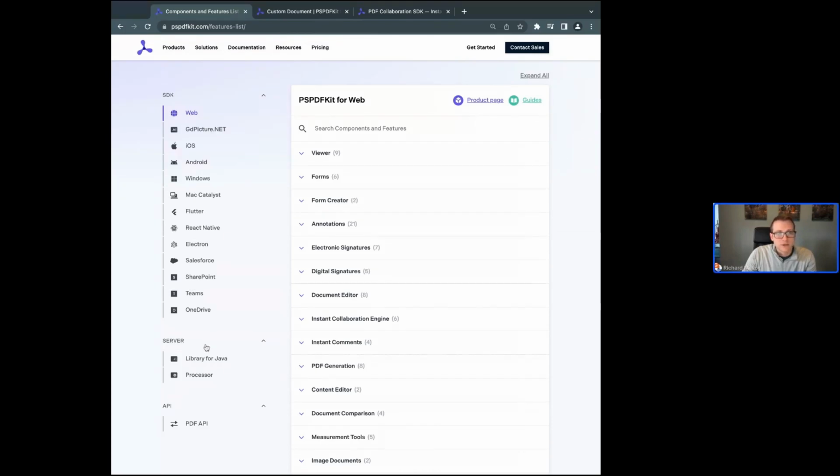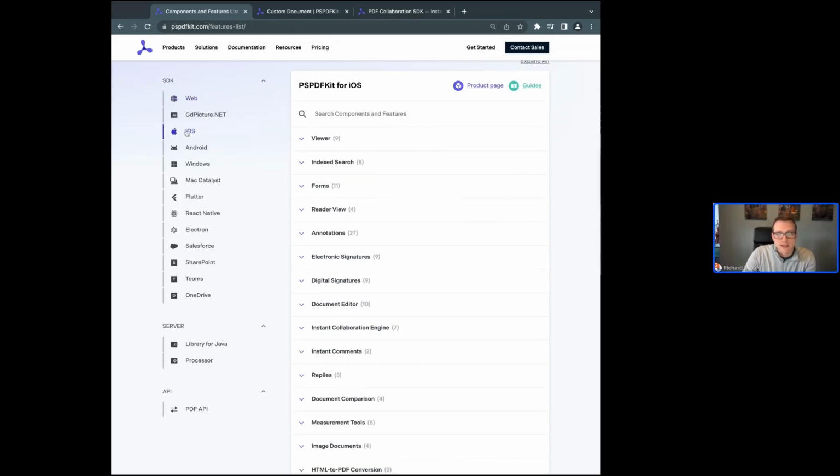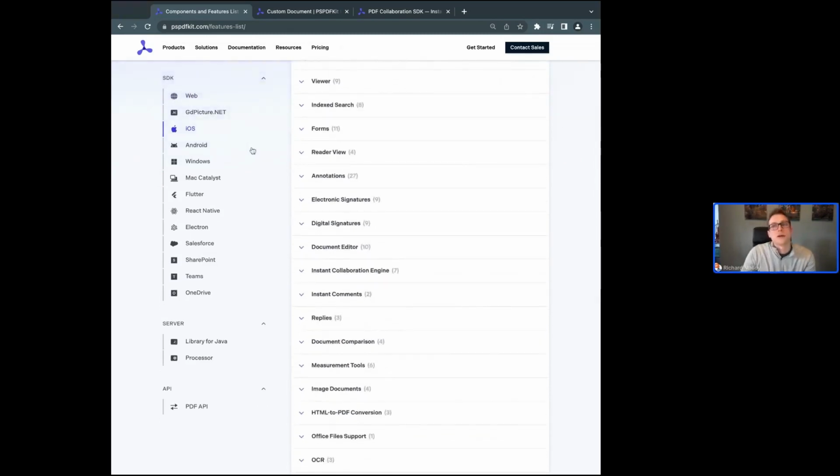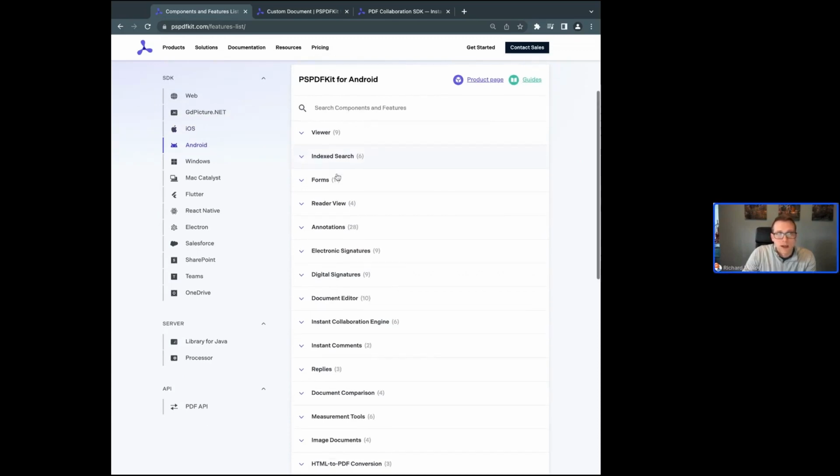What makes PSPDFKit super unique in terms of how you can consume our product and how you can license it is that we have distinct license keys, distinct components, and distinct products for each operating system. So when you're working with our iOS SDK, this is led by engineers on our team that have a lot of expertise in the area. The UI and UX are tailored to what someone on one of those devices would expect to see when they're working, similar to Android and web as well.